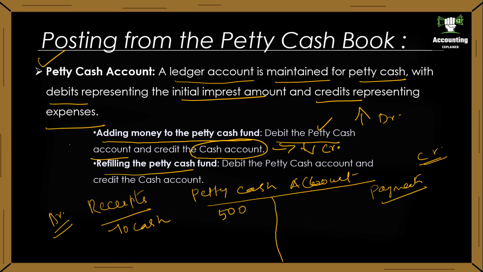Refilling the petty cash fund. If you want to refill your petty cash fund, the same entry will be passed. Debit the petty cash account and credit the cash account. For example, you are going to refill your petty cash by 100 rupees, then to cash 100 rupees. Okay, this is the entry or posting for the debit side of the petty cash account.